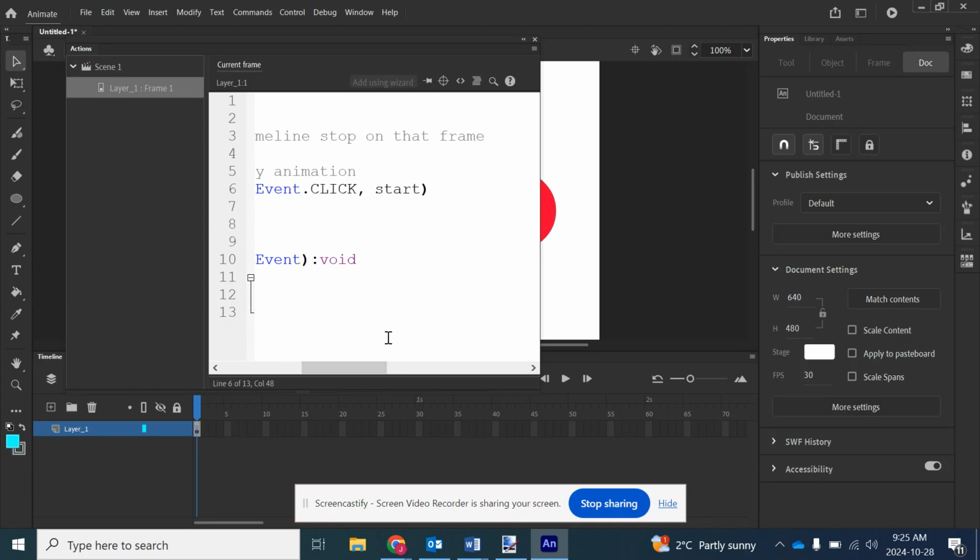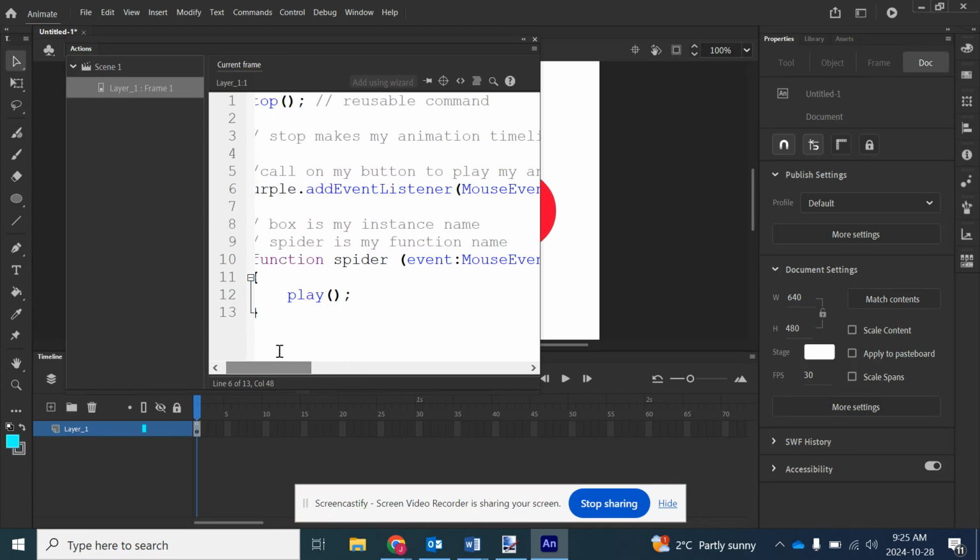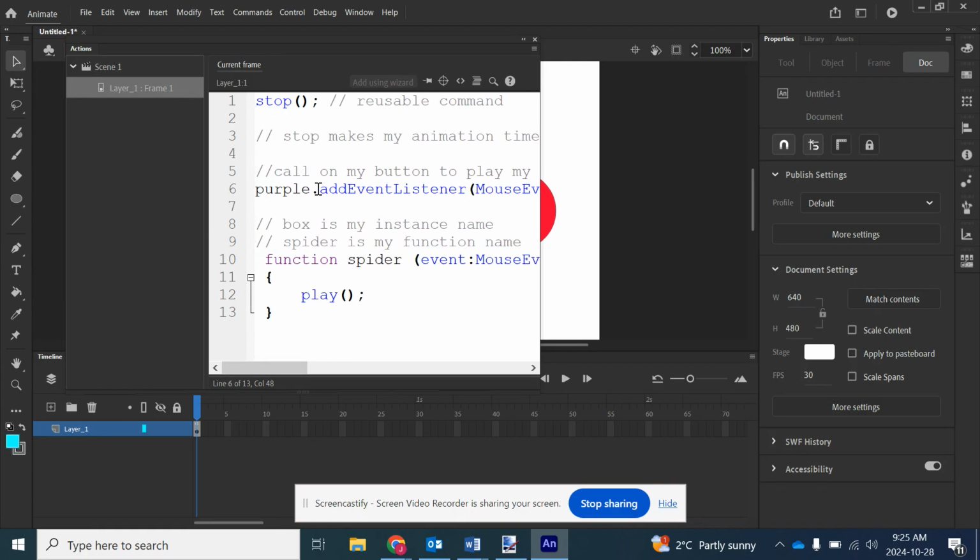But if I call that start, it means in my definition, I also have to call it start. So function start. Now I don't have box, I've got purple, and I don't have spider, I now have start.